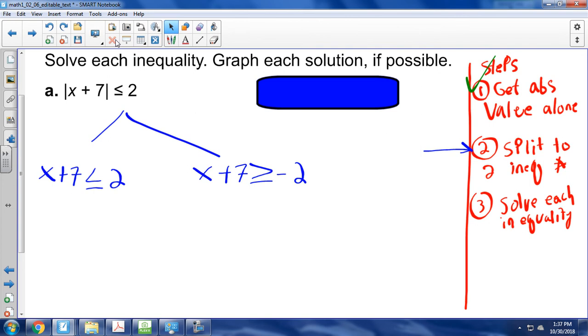So I'm going to go ahead and grab, let's say purple, and I'm going to do step 3, which is solve each of them. Now here's a couple of things I want to tell you. We're going to do a little chant here. When I say less than, you say and. Less than? And. Less than? And. Cool, good. So you'll notice that less than sounds like and, less than.